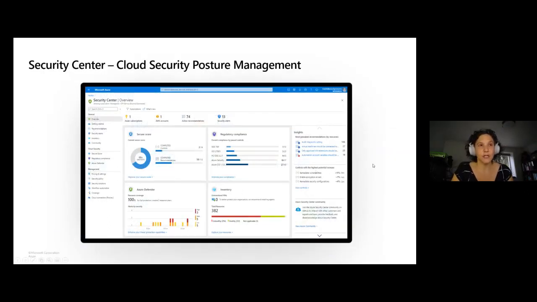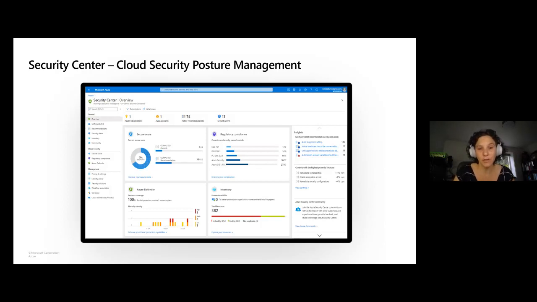So in Azure Security Center, one of our principal tenets and values that we give to customers is what we call Cloud Security Posture Management, or CSPM. This concept is basically what enables you to track how your deployments and workloads are running in Azure from a security perspective. So ensuring that all resources are configured securely, ensuring that all workloads are totally secured in terms of how they connect to each other, ensuring that data is secure in terms of how the data is being handled and how that data is exposed, and so on.